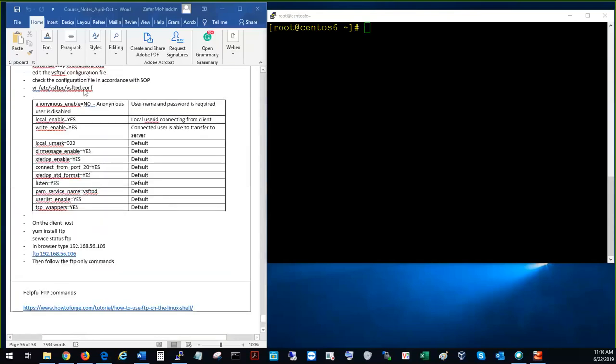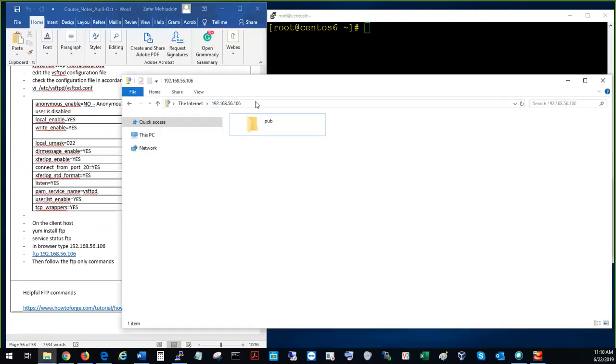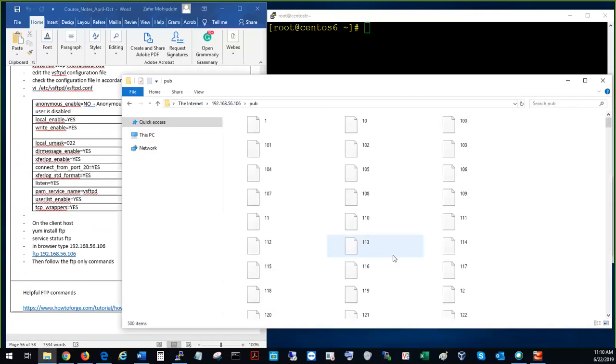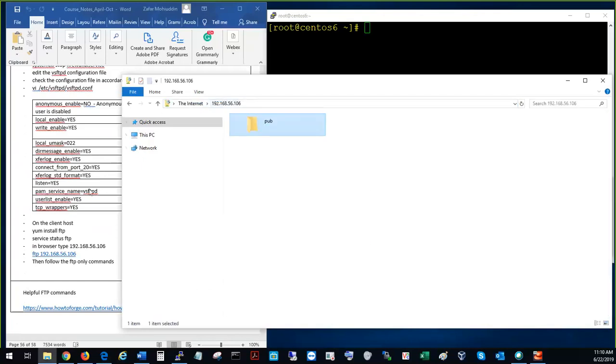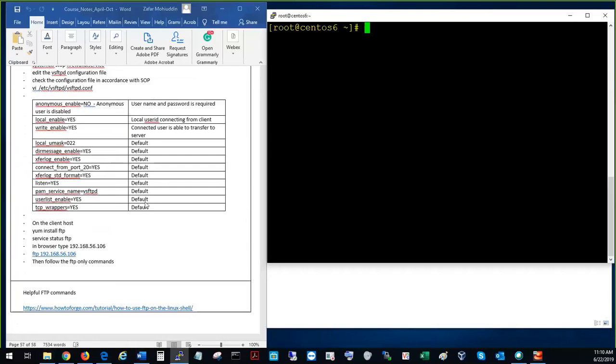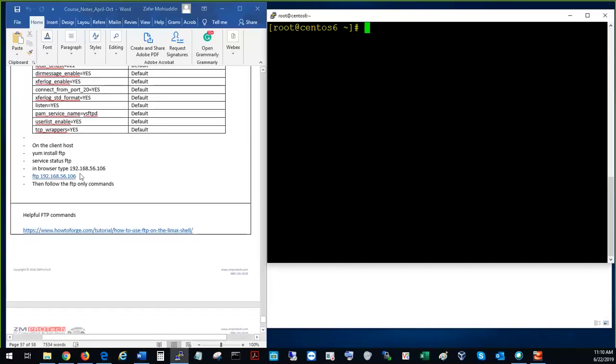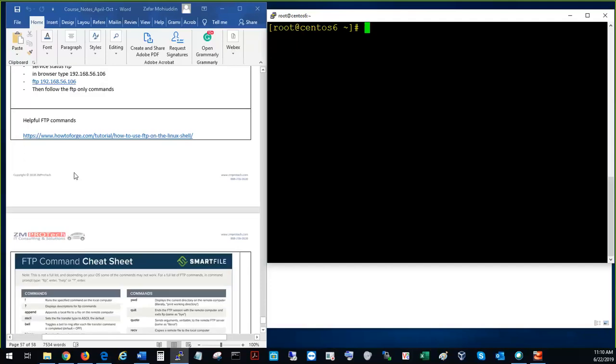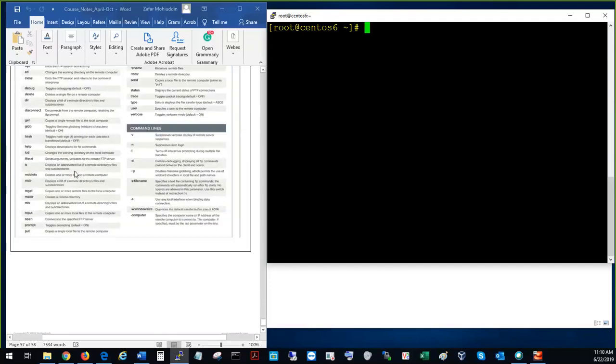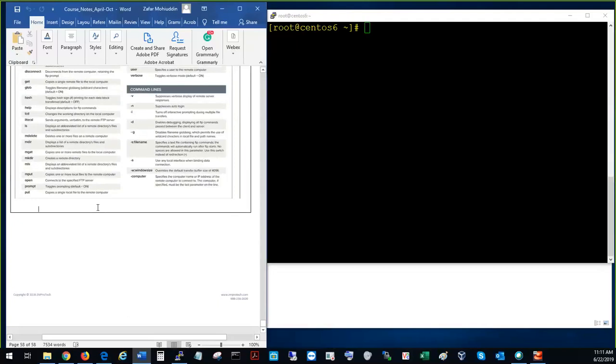So if you followed along with all these steps here, you should be able to get into the folder when you type in ftp:// and then the IP address, okay? And this is where the public files are available. Most of the time with FTP, you could grant read-only access to any users. That read-only access is called anonymous user access, okay?